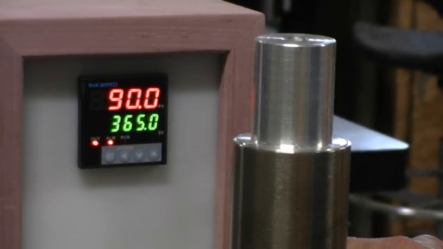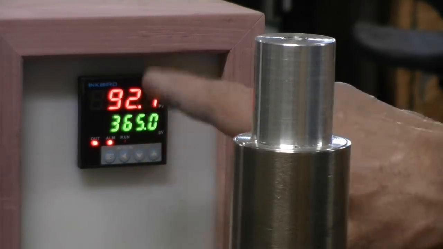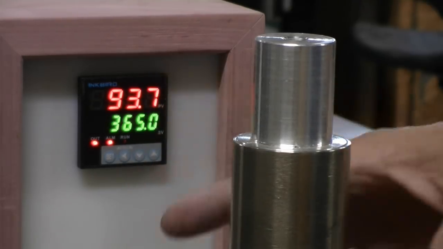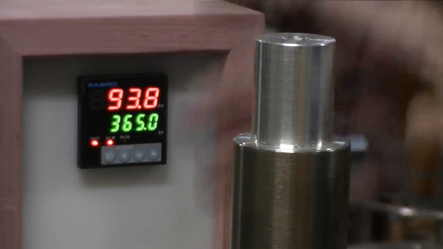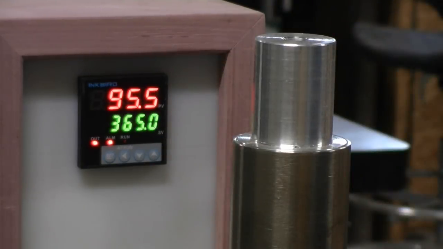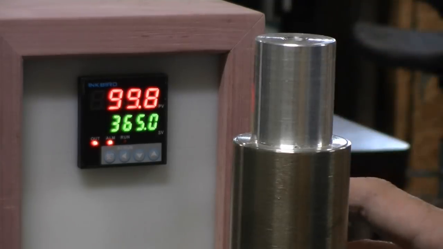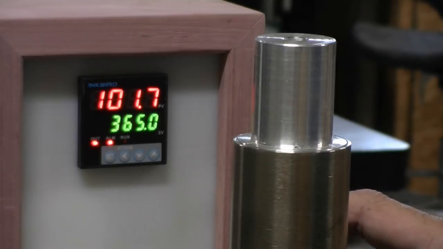When I put an external thermometer on this, it does match pretty closely, I mean within a few degrees. Most of the time it's within three degrees and sometimes it goes up to about eight or nine degrees difference. But I think that's because the PID part of this is learning how to keep it at a certain temperature. It goes up and down and it goes past it sometimes, but it seems to work pretty well and it must be pretty darn accurate based on everything I've been able to do to test it. We're going to go ahead and let it warm up here and then just for demonstration purposes we're going to see how well we can bend a set of mandolin sides.